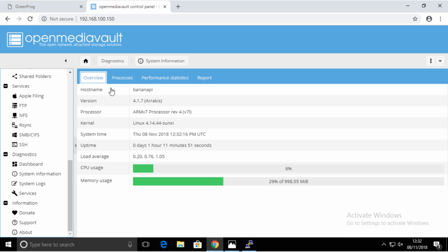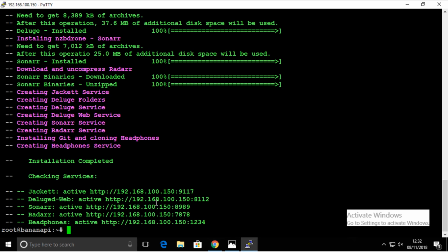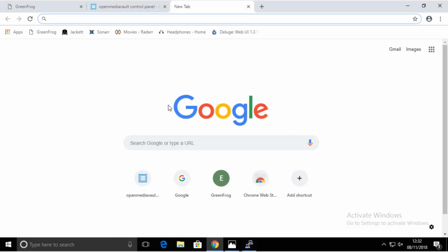We are back to a browser. The OpenMediaVault NAS still shows it's working. The CPU utilization is pretty low. That means, well, whatever was happening there, it's done. So I'm gonna open new tab in here. I saved all of these links as a bookmark, so you can see the IP addresses are exactly the same and the ports are exactly the same as these here. So I don't have to copy them or paste it or anything like that.